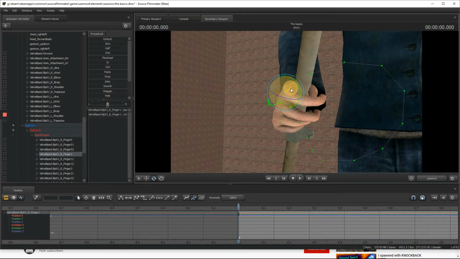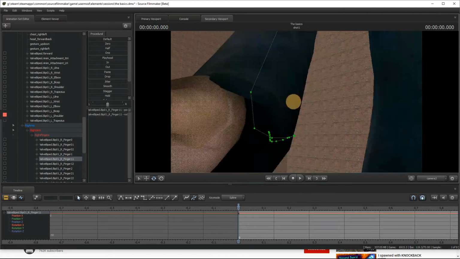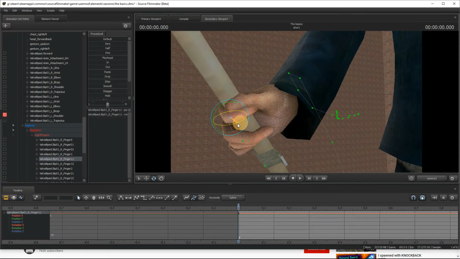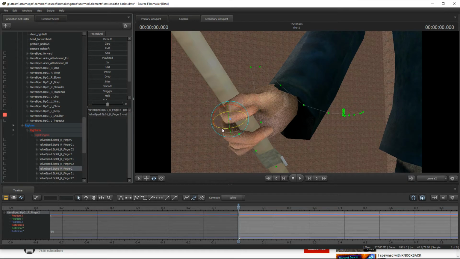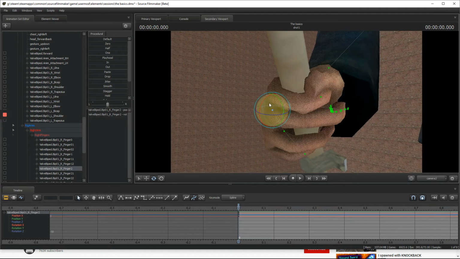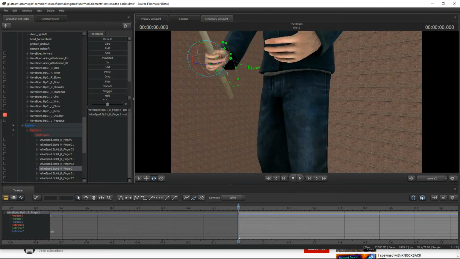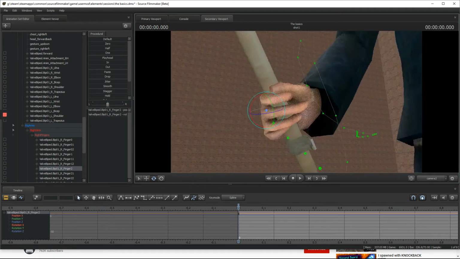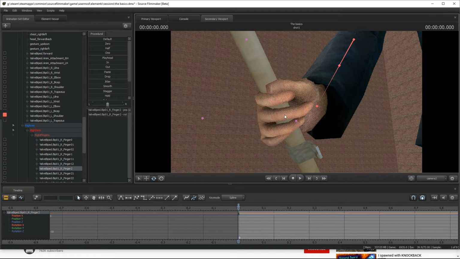Okay, so now we do this. We make the finger look like it's gripping it, like a normal hand would do. And then once that's done, you do the same for the other fingers. Make sure it's natural. Right now, I think I got the enhanced models, which adds literally 4 fingers instead of just 3, which is nice. Anyways, we have that now.